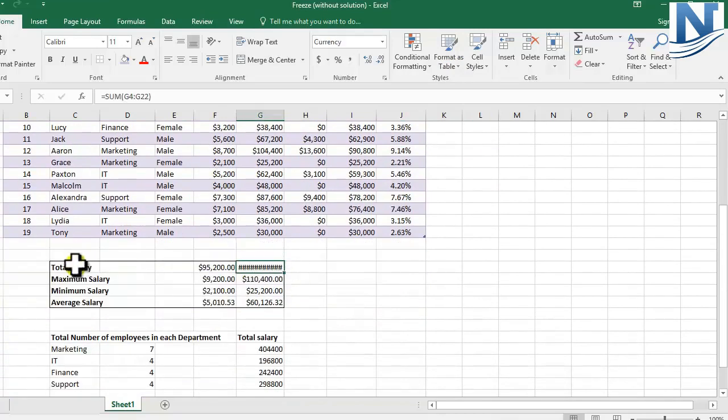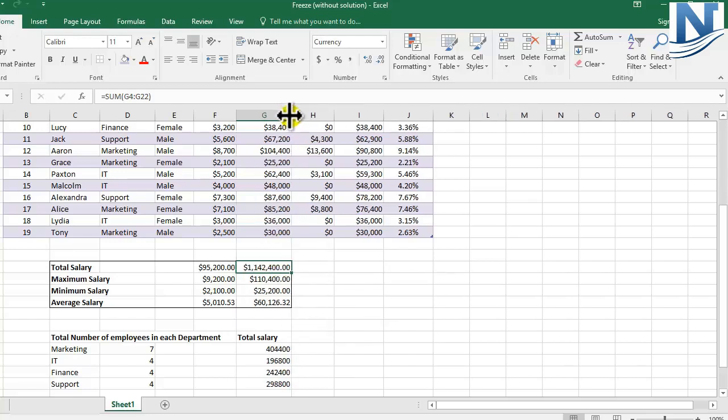As far as this table is concerned, let us format this as well. Now you can see this is a hash value. It is not an error. Do not consider this as an error; it just means the value does not fit in that particular cell, so we are not able to view that value properly. So I'll increase the width of the table by a bit, and again I will decrease the decimals.